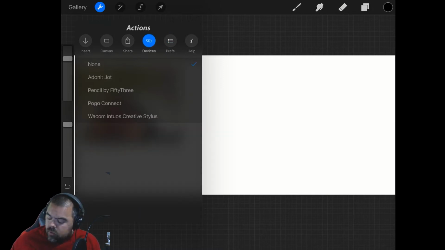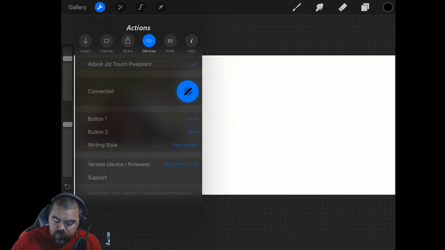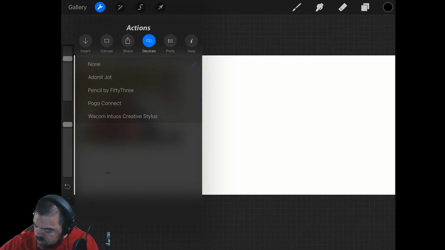And actually, what I can show you, I do have an old Dot Jot that doesn't work, but I can show you if you try and connect it. So I'll go ahead and connect mine. You'll see mine says off right now, and it just connected. Okay, so you can see you can adjust the buttons, the writing style gives you that information. The big thing for me is I can't adjust the pressure sensitivity like on my Wacom, where I can do a kind of a curve on, you know, how hard am I pressing equals how much pressure I actually want. And there we go. We turned it off. Put that back over there.